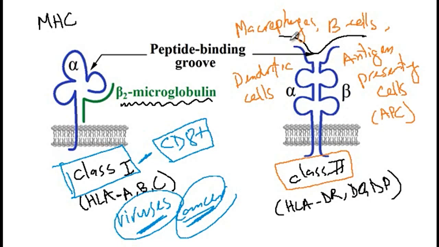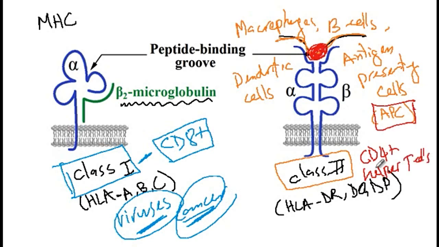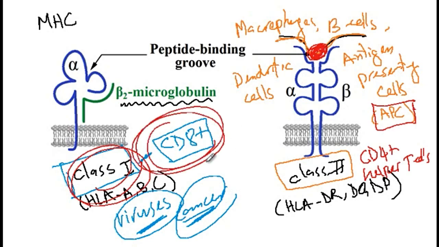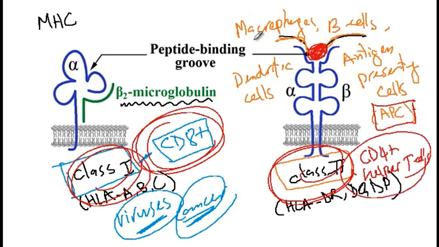the endosomes, since the pH is too low, the invariant chain, which is shown here, will be removed. And thus, once the invariant chain is removed, the foreign protein will find a chance to bind the peptide binding groove, and when it binds and the MHC2 goes to the cell surface receptors, these antigen-presenting cells will find a chance to present the foreign antigen to the CD4 positive helper T cells. So just to reiterate what I just said, class 1 will present its antigen to CD8 positive cytotoxic T cells, while class 2 will present its antigen to the CD4 helper T cells, and it's being done by the macrophages, B cells, or dendritic cells.